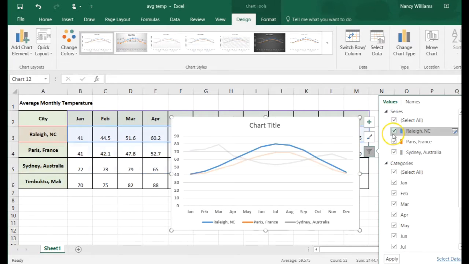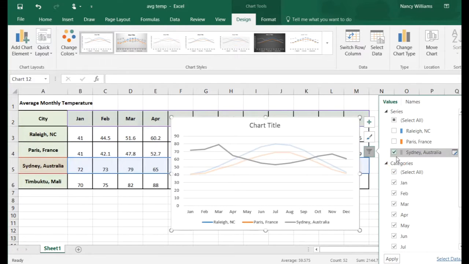I don't want Raleigh, and I don't want Paris. I only want Sydney, Australia. Okay? So when I do that and click Apply, it leaves me with just Sydney, Australia. Then I can go ahead and put my labels in like we did before.